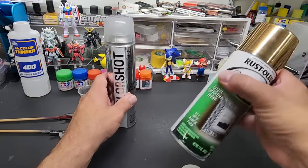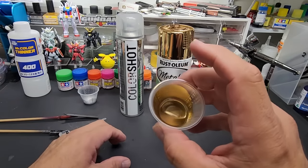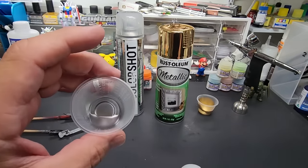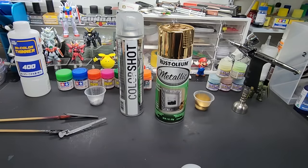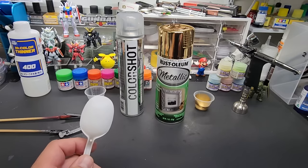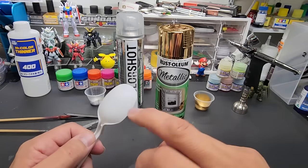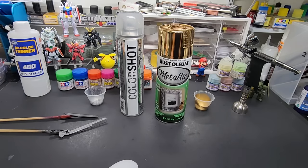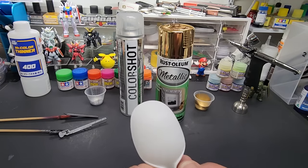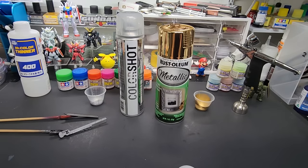You've got to shake them well — I'll shake off camera. This one's really thick, because you can tell when you can't hear the ball bearing shaking. This one you can kind of hear, so this one must be thinner — straight out of the can it looks a little thicker than the silver. Maybe it needs to be that thick to get the effect. With the spoons, I went ahead and sanded them with my little sanding sponges — I get these at the auto parts store. I just go ahead and rough sand them. I go over them quickly with these sanding sponges — they don't kick up a lot of dust, they just rough up the surface quickly. It took the dullness away of the spoon. Let's head over to the booth.